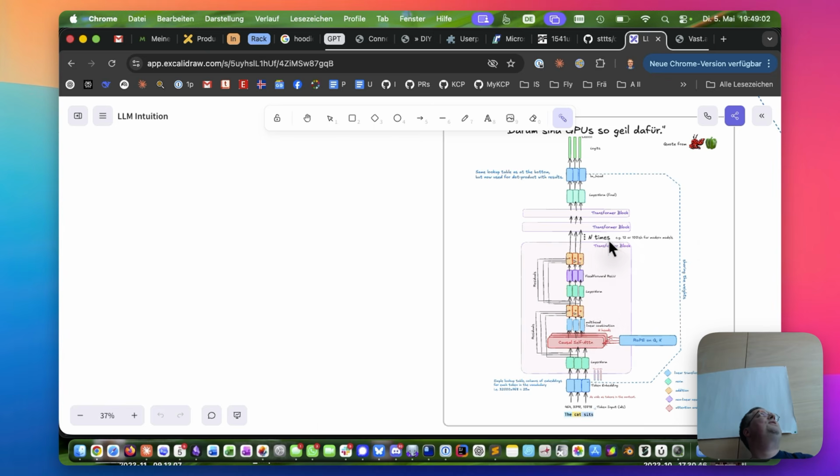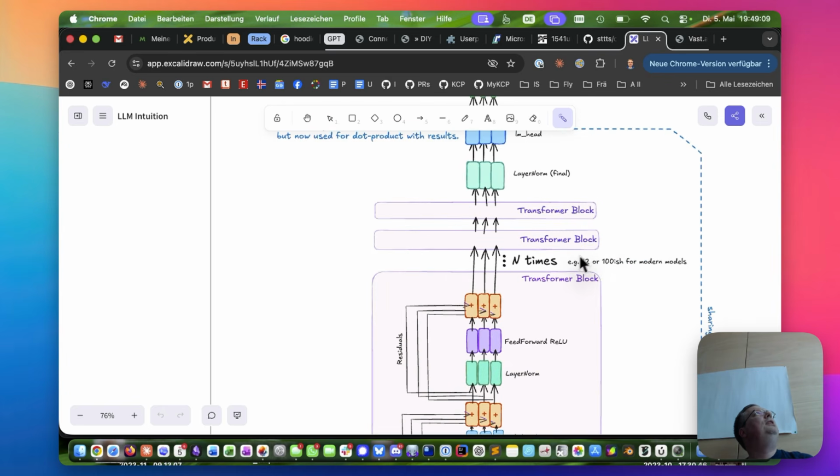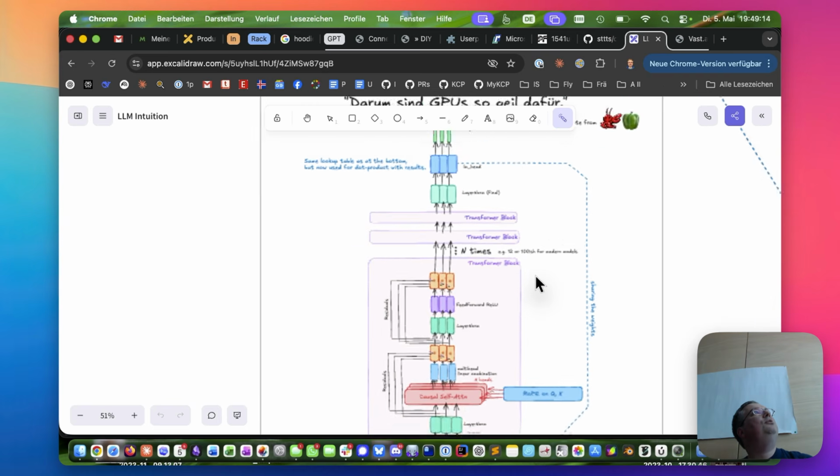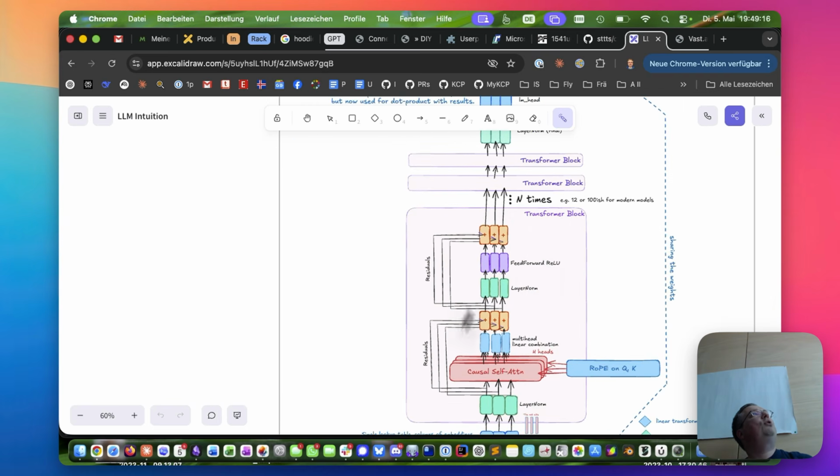I unfolded here a transformer block. So you have blocks here in the model, and in my model I have 12 blocks which all look the same. All those blocks are the same, N times, 12 times in my case. Modern models like GPT-5 or DeepSeek version 4, the latest one, a week old, have 100 of those blocks. And again, we have norms here. Forget about the norms, they are boring.